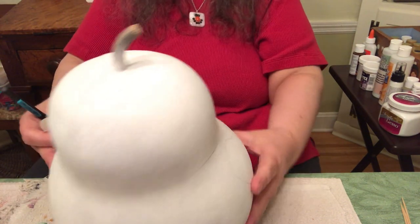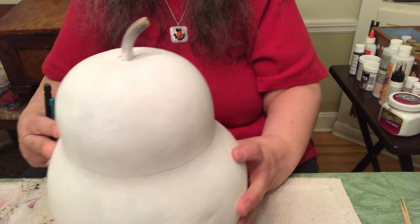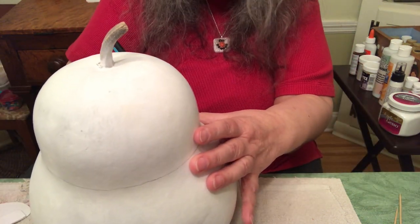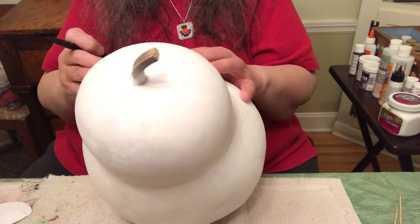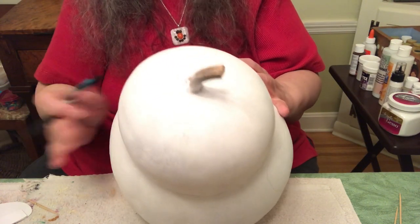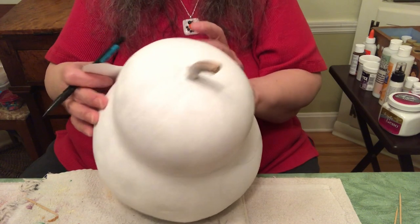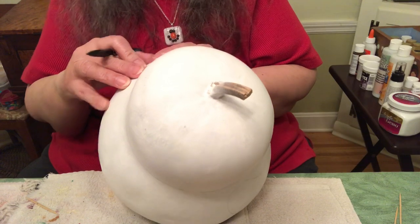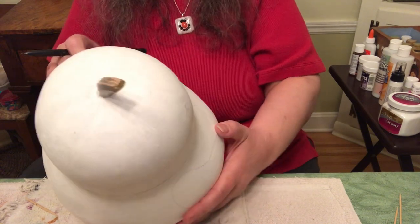Try to place it the same distance from the edge of the vest. I'm going to put a little mark on a toothpick here. Put it over here and place it on here. I think I can get the top part here okay without marking it. Let's see. Yep, I think that's okay.